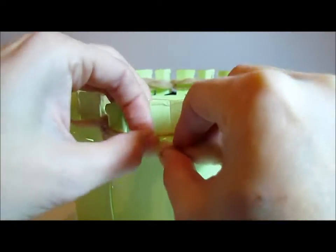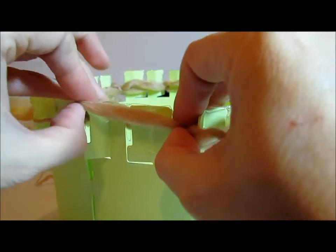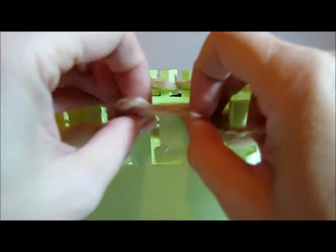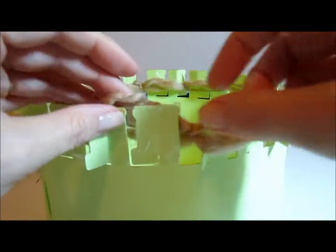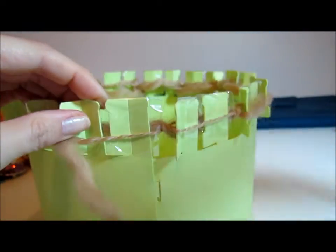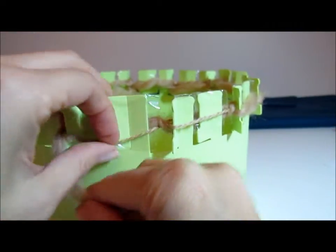And I'm just going to do 2 rows of this, and I'm just really going to alternate the stitches that we've already learned. So I'll do 2 rows of regular stitches, whoops, and 2 rows of the purl stitch. And then we'll see what we get. I don't know. That's the fun thing.